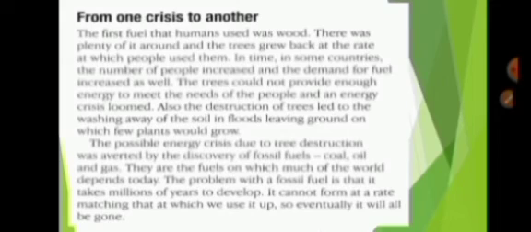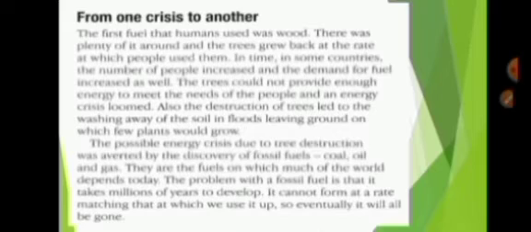From one crisis to another. The first fuel that humans used was wood. There was plenty of it around, and the trees grew back at the rate at which people used them. In time, in some countries, the number of people increased, and the demand for fuel increased as well.